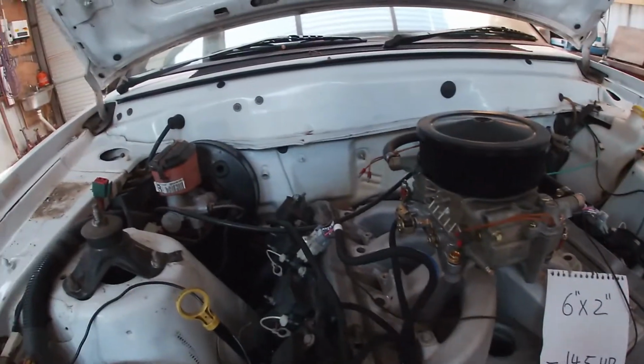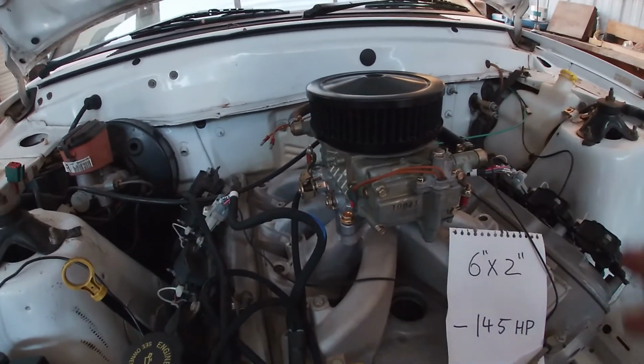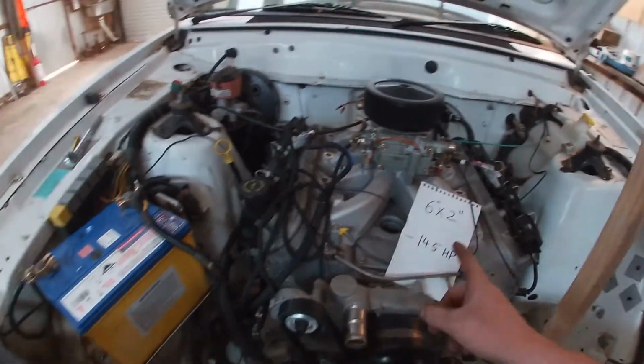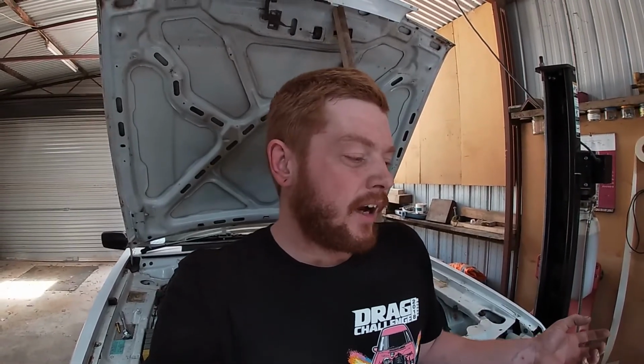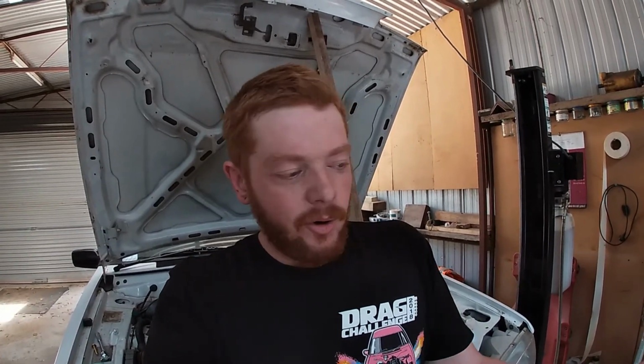And for the other reasons, it shows off the carby a bit more, and you can get to the bowls and stuff easier, looking for leaks and stuff. So I'm not running a drop base filter. End of story. I will be cutting a hole in the bonnet probably tomorrow. I want to think about it a bit before I cut it, decide if I want to run the 6 by 3 or the velocity stack, which is a 9, and I'll just go from there.